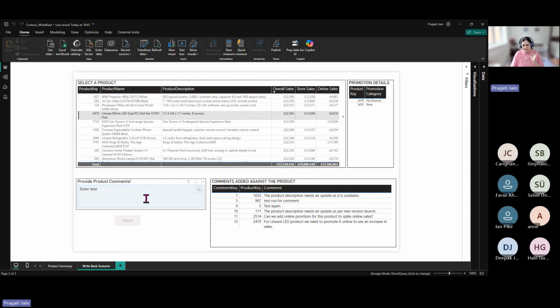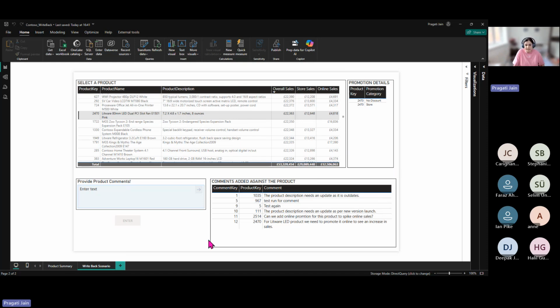I mean, people have been craving for it within Power BI for so long, and now we have got everything in Power BI. And yeah, I haven't published this report in my Fabric environment. I can do that and do everything within the Fabric environment without even using Power BI Desktop. I showed this in Power BI Desktop, but after publishing this report, I can actually do the same scenario in Power BI, in the Fabric environment. So everything within the single environment. I'm not using Power Apps, or I'm not using a different system like CRM or other system to capture the information. I'm just doing everything within my Fabric environment.